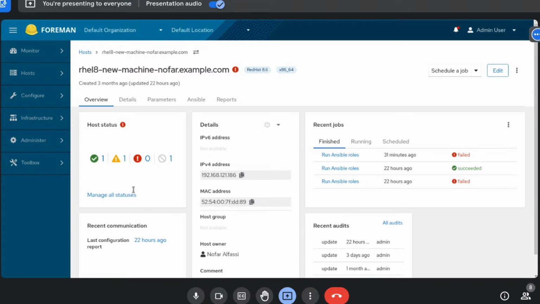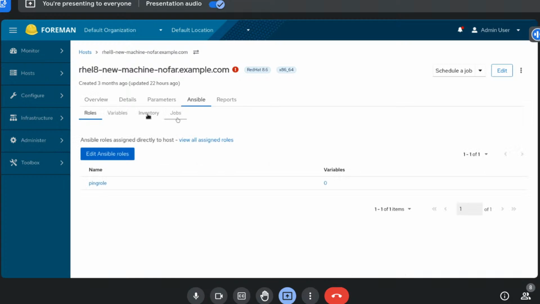Because we have some time, I can show you a live example. For example, I have this VM, this machine that currently is not running, and I'm going to run an Ansible job on it.